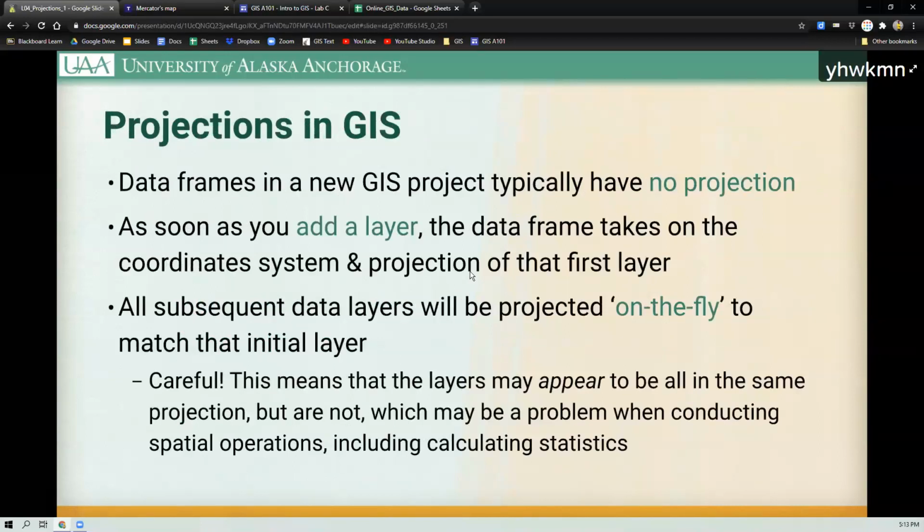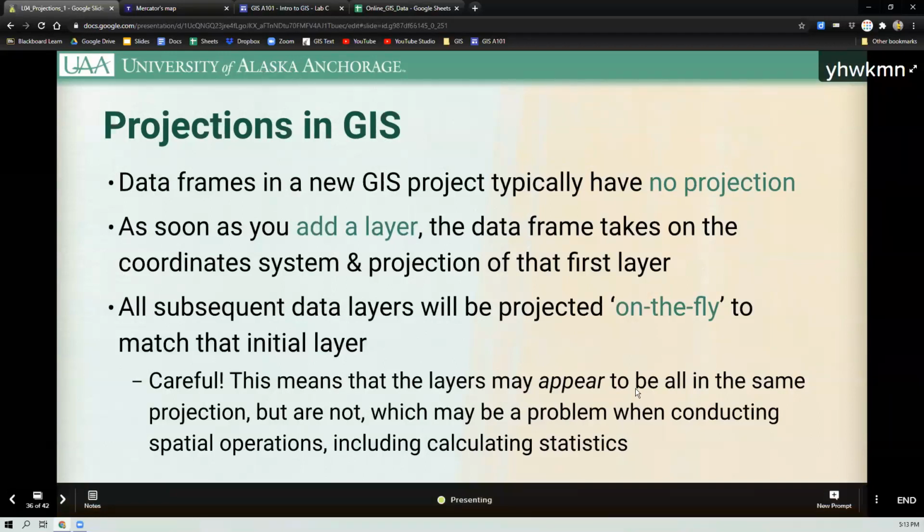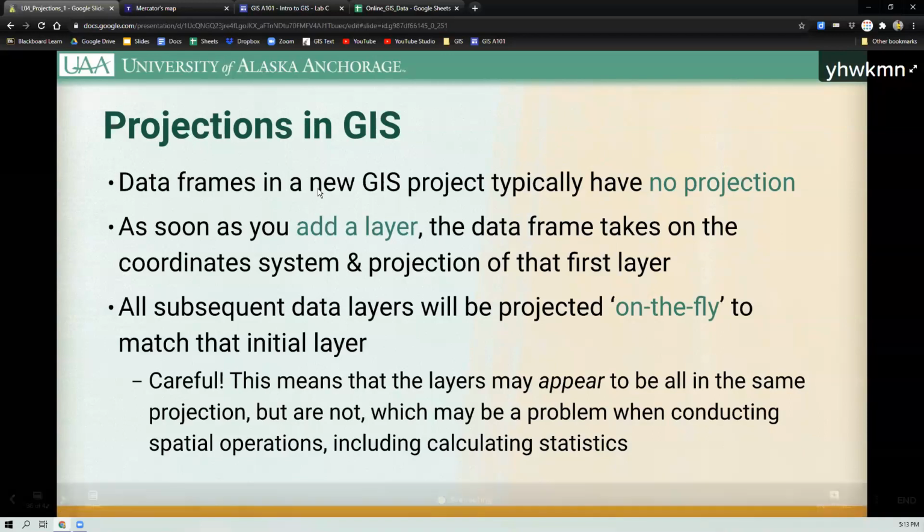So when you start to put this into GIS, and I actually lied in that, well, that first sentence is not necessarily true, depending on how you have ArcGIS set up. Well, ArcGIS is always going to open a new map with a projection system. You can define that before you start to put data in it, or you can let your data define that, and we'll get into that more when we start playing with the lab. But just know that going in, it's better for you to control the projection system displayed in your GIS system than to allow weird, funky things to happen in the background that you don't have any control over. So for ArcGIS, the first data layer that you add, unless you have otherwise changed this setting, will define the coordinate system and the projection that you see in your map.